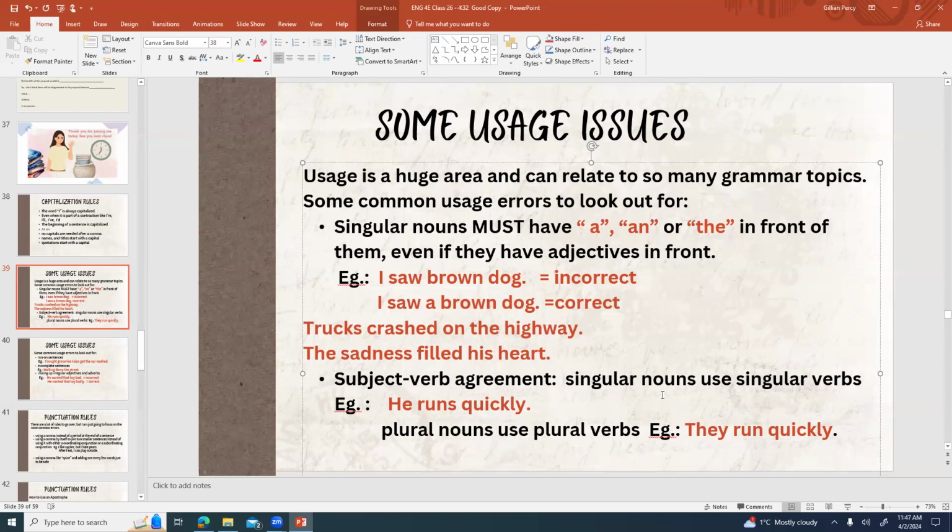And here's one more issue where English is kind of weird. With a singular noun, the verb is often going to have an S if it's in the third person, like he, she, it. We have an S on the end normally. Plural nouns, the verb does not have an S. It's almost backwards, but you wouldn't want to say "they runs quickly." It's not considered appropriate. It's a temptation for some people because with plural nouns, you add an S. So sometimes people want to add an S to the plural verb, but we don't do that for verbs.